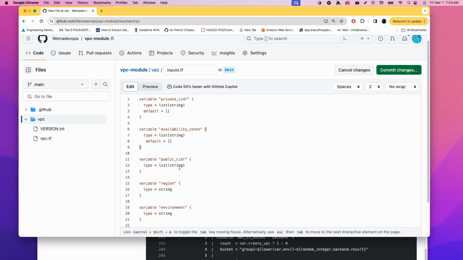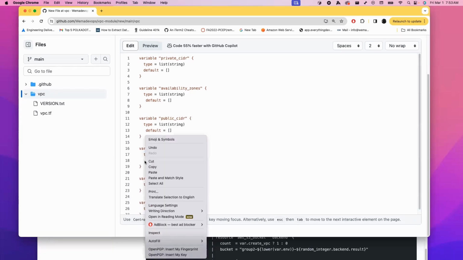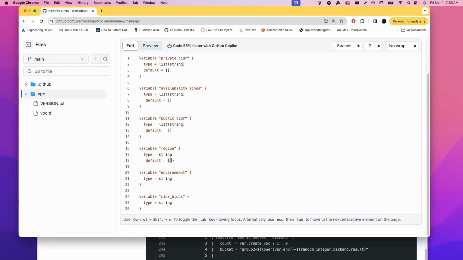And this is a string. The default is an empty string. You put an empty string like that.